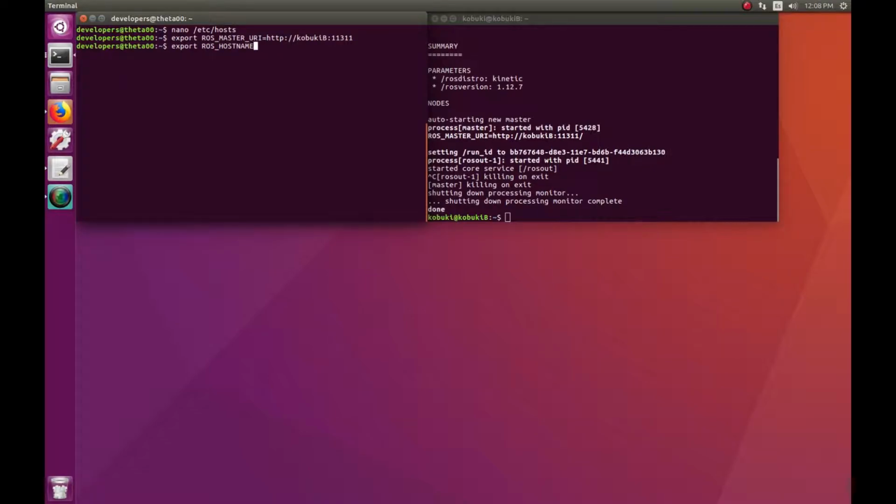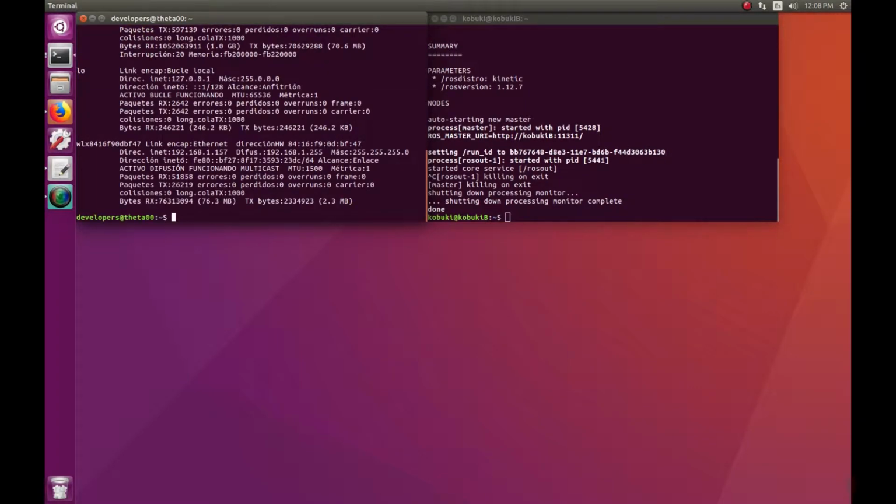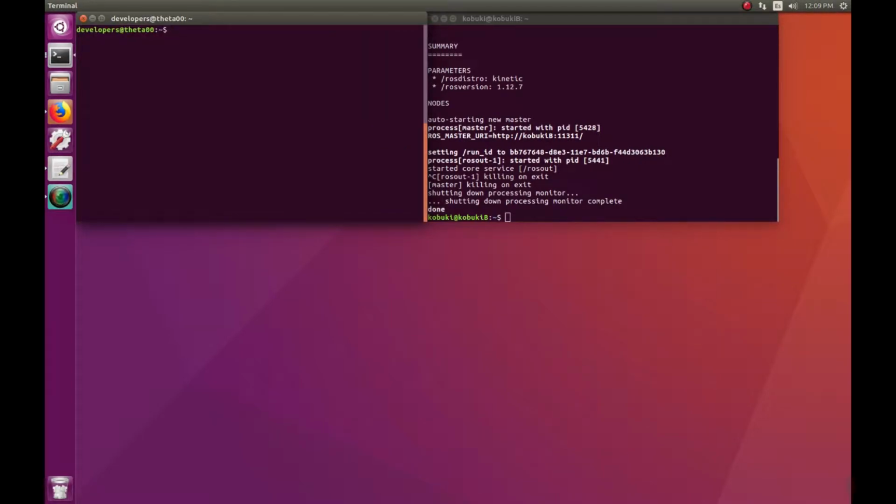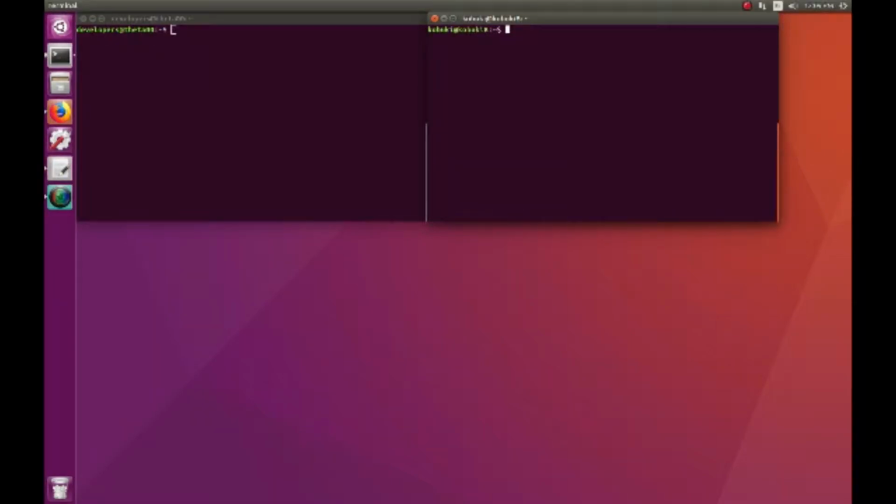Okay, the next step is to set another environment variable. This time it's ROS_HOSTNAME, which is going to be our localhost. So you can type your PC IP. If you don't know your IP, you can type the command ifconfig, and you can see the IP of your computer. And that's basically all the configuration needed to launch the example. So we are now ready to start our server side by typing the following command: roslaunch turtlebot robot real launch, and it will show you a trace like this.